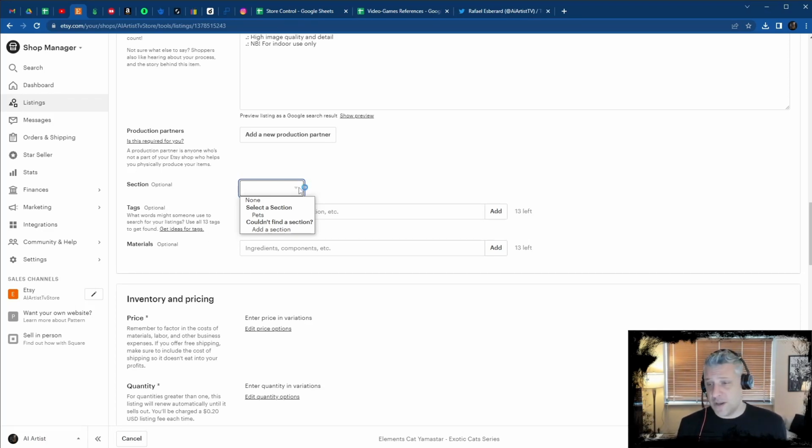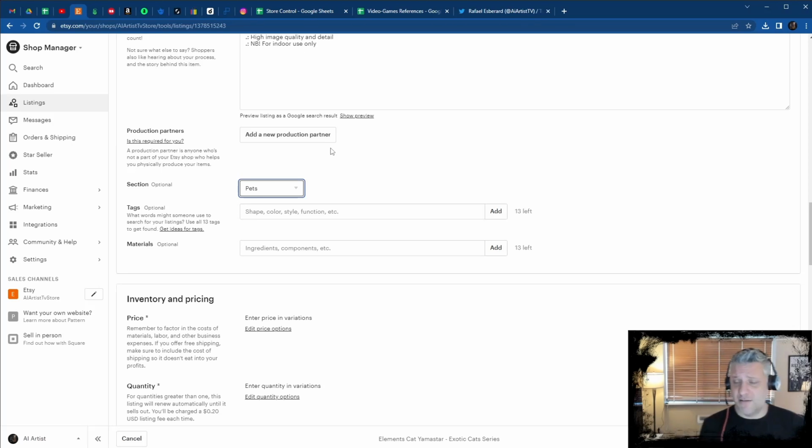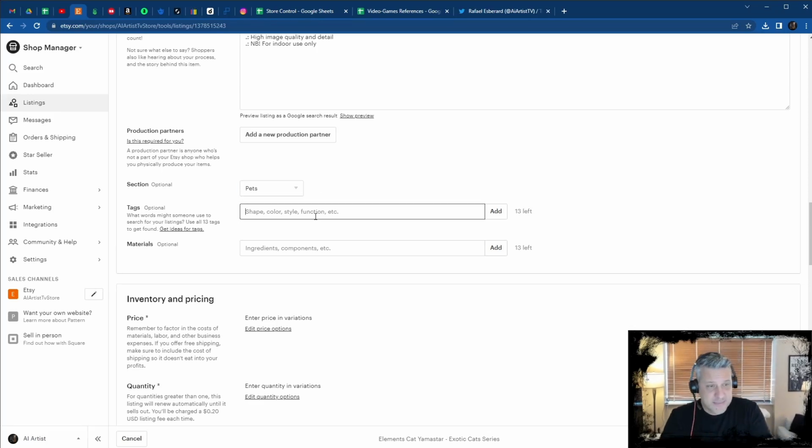So here you can start thinking about how your store is going to be inside Etsy and add categories. I just add one. I add pets. You can add a section and create your own section for the product you're selling. I put one called pets because I'm planning to sell only canvas here. So I could say canvas, printed canvas, and also do different kinds of products. I'm putting here pets.